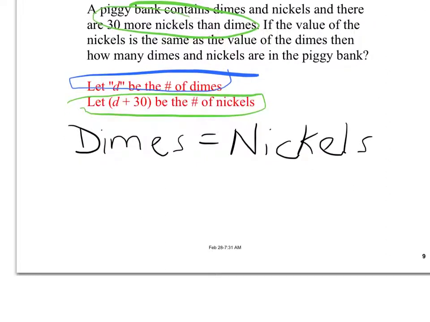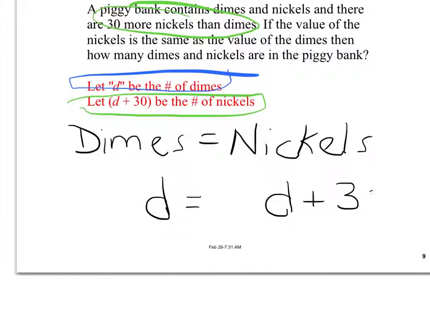Now, to begin to build your equation, you know you have dimes on the left, and the number of nickels are 30 more than the number of dimes, so we have D plus 30. Now the only thing to add here is at the end, it says we're looking at value. Actually, use a bigger arrow. You're looking at the value. So that means you need to know how much a dime and a nickel are worth.